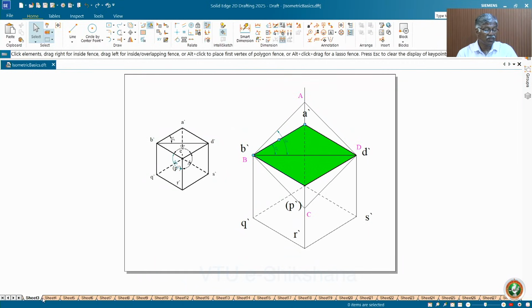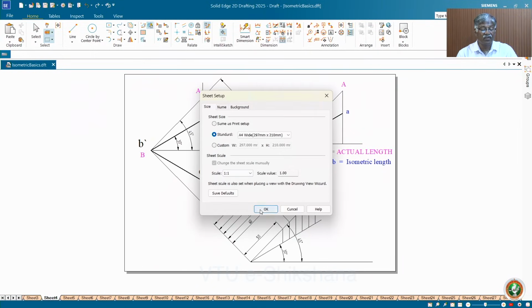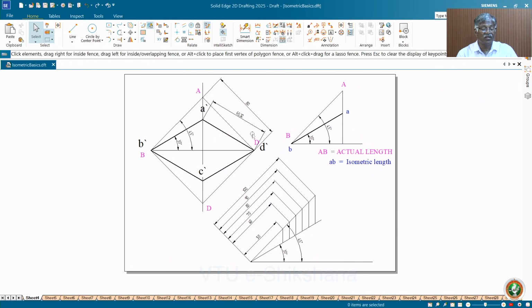So now you just observe, I have taken out the top face only and then identified AB capitals and A dash B dash in the front view. So assume that it is the front view because I have drawn it from the front view. Now, assume that this is AB, this is small ab. This is the projection, either top view or front view. Here it is the front view. Now, this is actual, this is isometric. AB is the actual length, isometric is this.